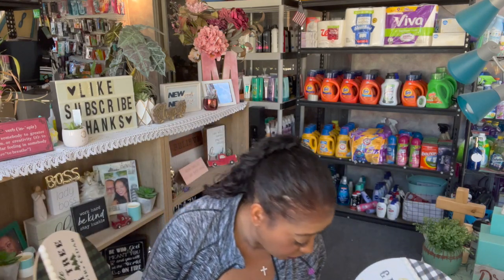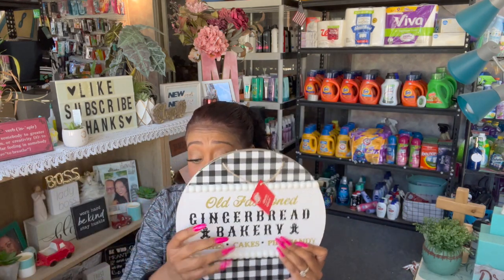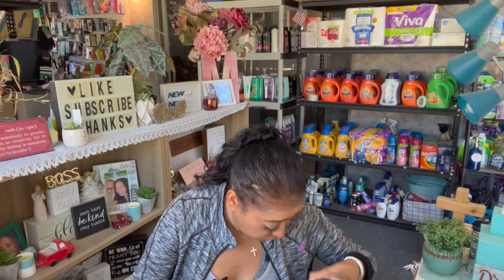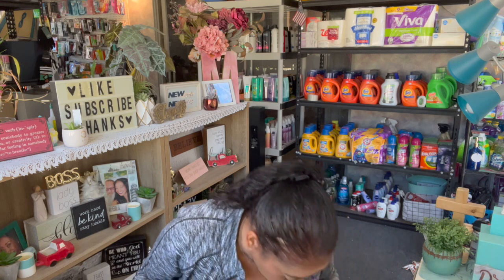Oh no, I did it again — I obviously didn't check this one. It's missing the little beads at the bottom. I'm so bummed about that. Hopefully I can take it back to my Dollar Tree and they can exchange it. And then I got the gingerbread one — I thought this was super duper cute. So I got two signs; I actually have another one to show you in the other bag.